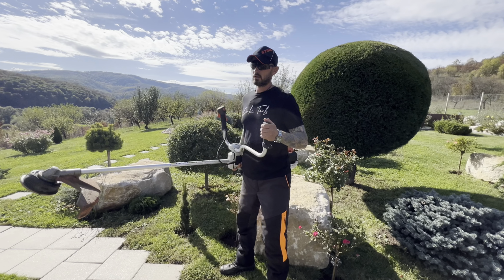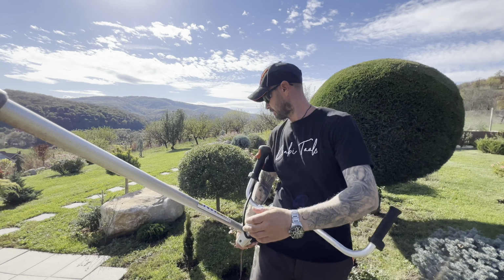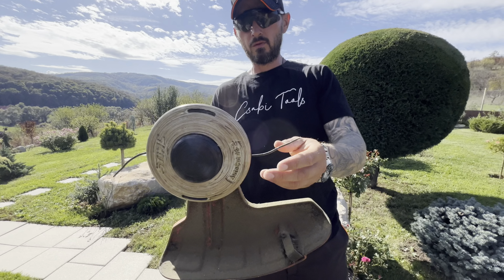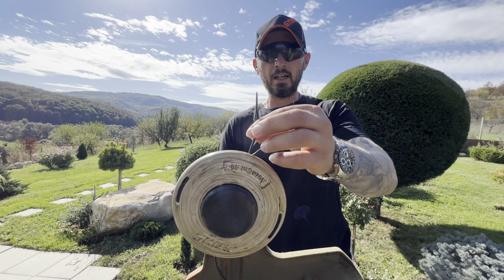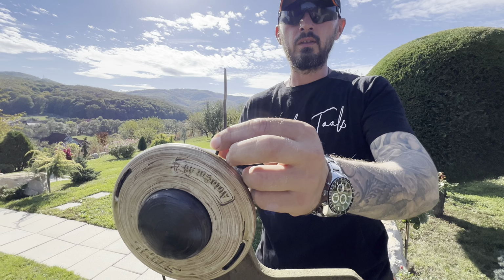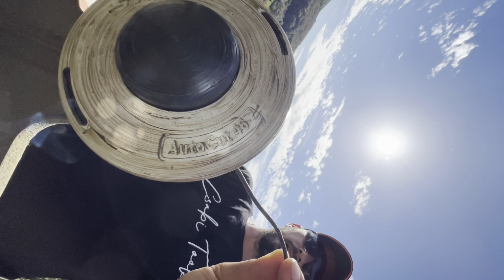We're going to work with a Stihl FS 460C, one of my favorite machines. Then we're going to cut some fresh grass, like I said, with an AutoCut 56-2 trimmer head. In this trimmer head, I have a black round steel trimmer line, 3.3 millimeters in diameter.